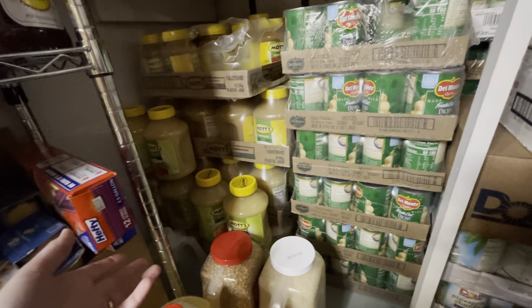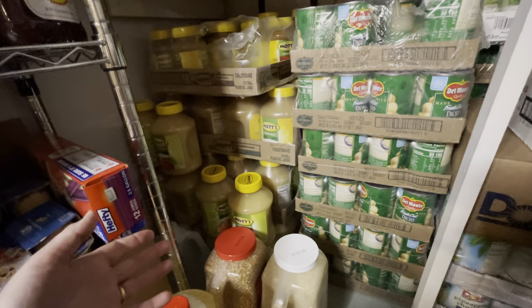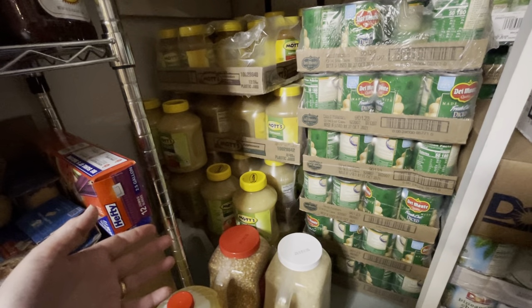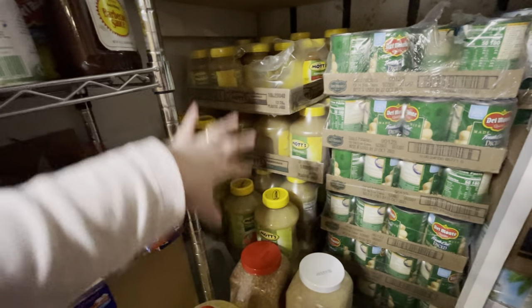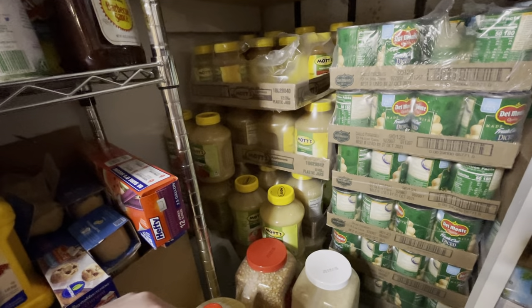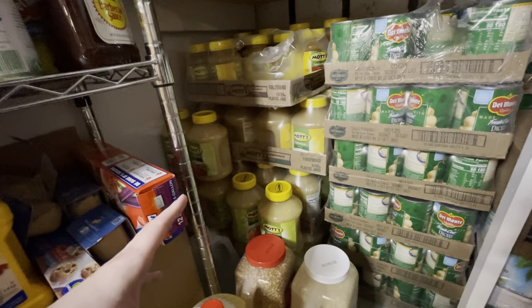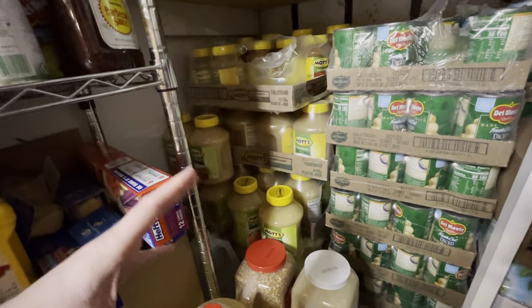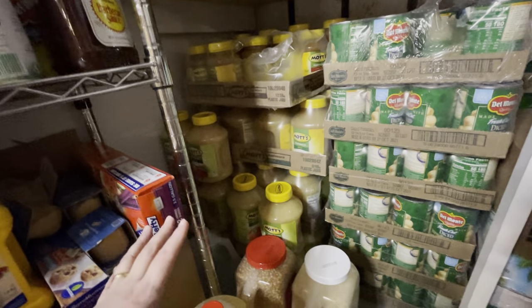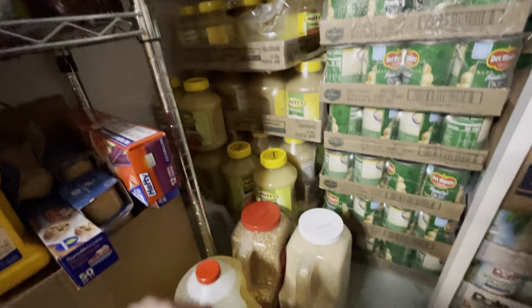Once we move, we build the pantry back up again — usually not quite to this level. With COVID we have more on hand than we normally do. This is a whole lot of applesauce. The thing is I ordered a case of eight jars and they accidentally sent me eight cases of eight jars, so we have an enormous amount of applesauce right now. We got into the other big jug of popcorn — we use this in an air popper and go through one of these jugs about every six weeks. They're about eight pounds or so.